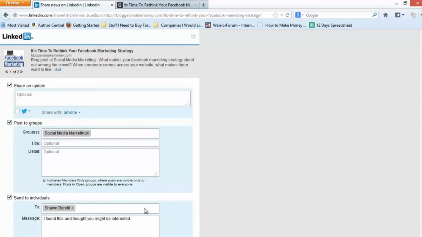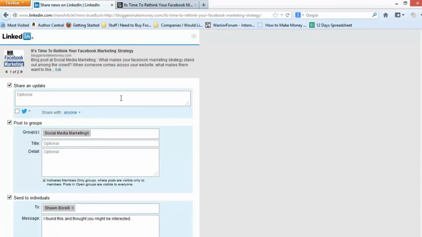And what you want is for these people to either reshare your content so that people will come to your website. And when you actually get people to your website, of course, there are some things that you're going to want to do. We'll talk about that in another video. But basically, you are sharing this content so that others will share the content and they will get more traffic to your actual website. So the key is to use the share function inside of LinkedIn.